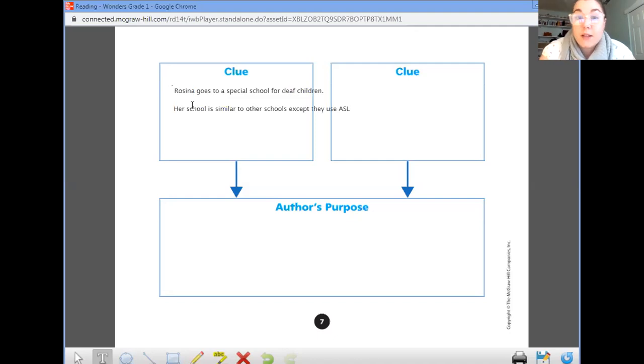Okay, so this would be a good moment to pause the video just so that you can catch up with writing the information for clue number 1. So unfortunately, the way that this computer works is that I'm not able to then scoot the information back into the box. So make sure all of these 2 sentences stay in this box. So go ahead and pause the video, but I'm going to keep going.